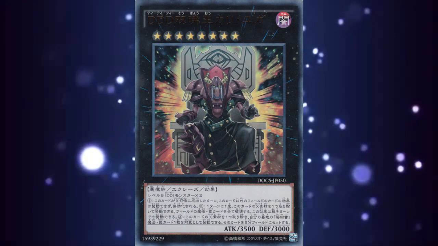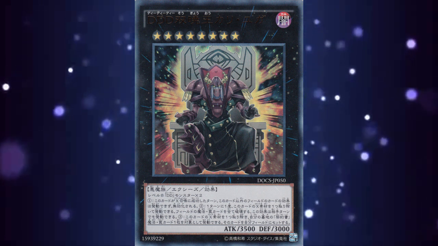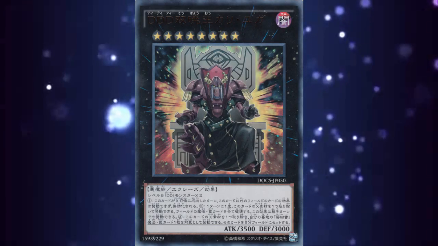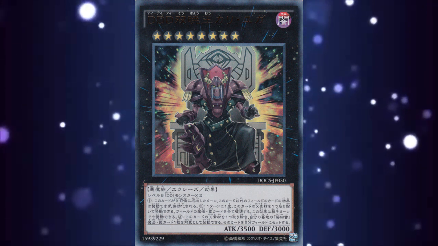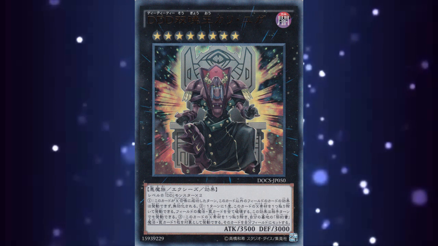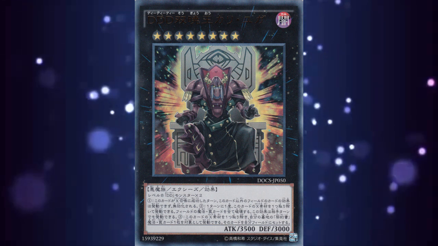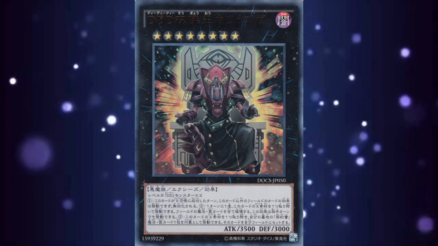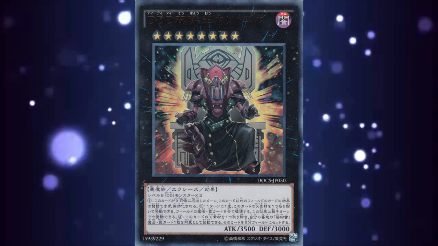Spot number 8 is taken by Kali Yuga, the Twin Dawn Overlord. This is a rank 8 fiend which requires 2 level 8 DD monsters to be summoned and negates the effects of all other cards on the field on the turn it's summoned. You can detach one Xyz material from Kali Yuga to set one contract, spell or trap card from your graveyard to your side of the field, which is of course DD support, but the reason why Kali Yuga is on this list is its other effect.